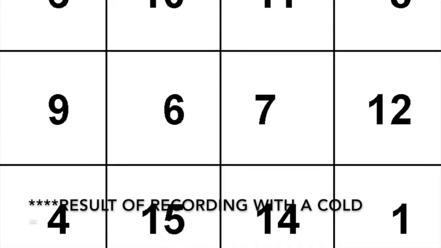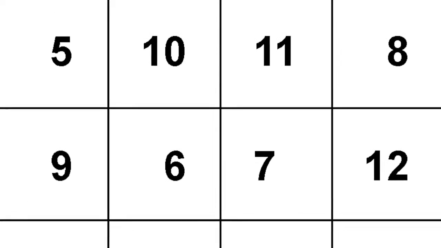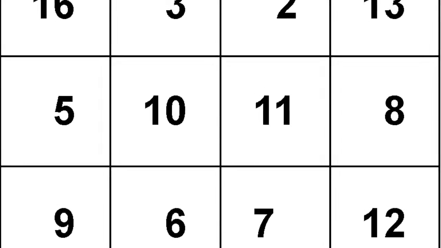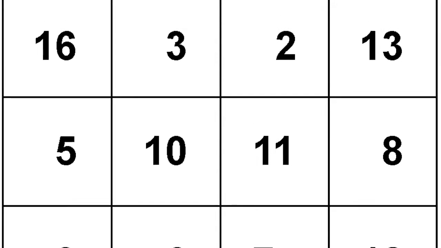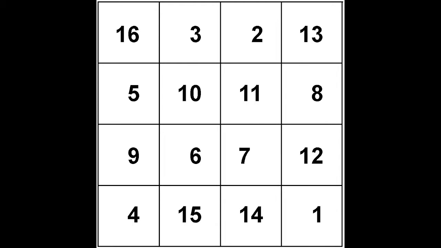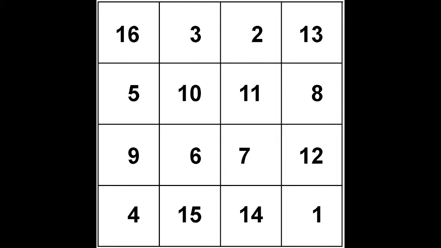This is a magic square. While it may look very normal at first sight, it actually has a lot of interesting attributes. Every single row, column, and diagonal share the same sum. Take a moment to look at it. You'll notice that every single row, column, or diagonal has a sum of 34.